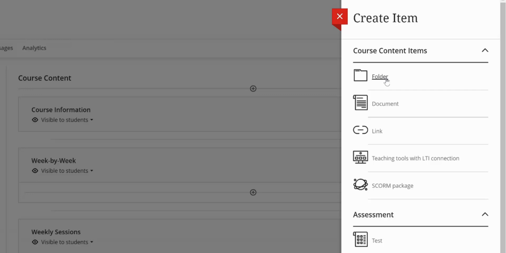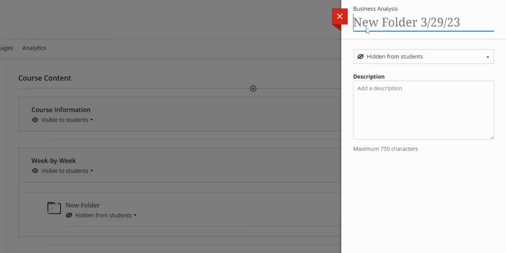You can't go 3 deep. And in fact, you don't want to go too deep in. Students get lost in that. It's hard to keep track of. So try to limit it to 1 folder or 2 folders maximum. So if I did create a folder, this is what it looks like. Okay, so a title for the folder, and we will call this introduction, okay, to the course.